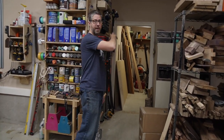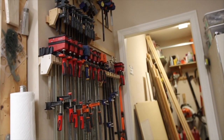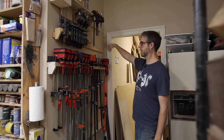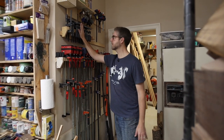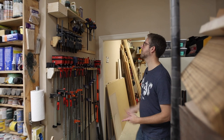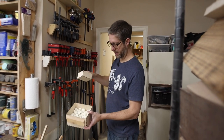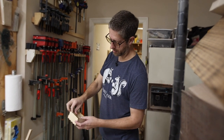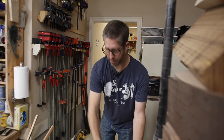Let me show you the other small bay. Quick detour — here's the clamp wall. I recently rearranged it and freed up another spot, so I'm going to make some more holders to grow into it. I've got a bunch of clamps I use for cutting boards and panel glue-ups. These Harbor Freight clamps are really great — about three bucks apiece, so load up on them. I also use French cleats for other storage, and I have a laser-cut box that holds my cutting-board feet, a marking tool, and the screws, all nested together and kept up out of the way.